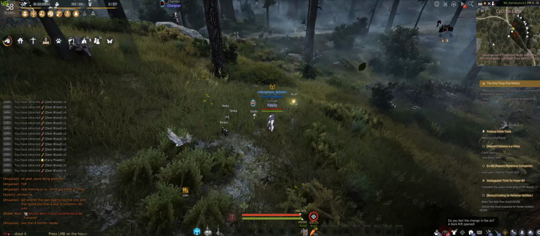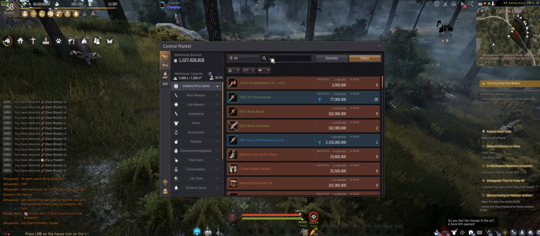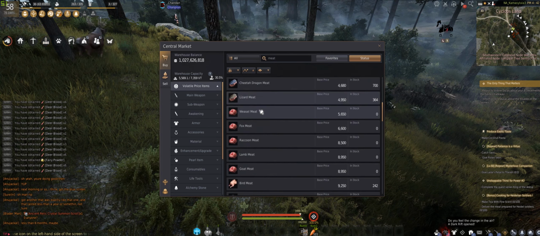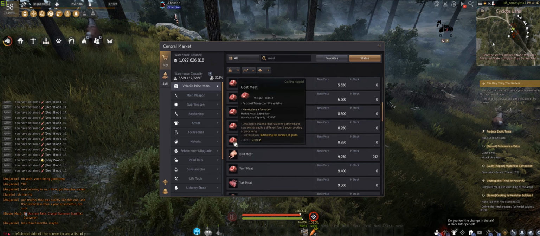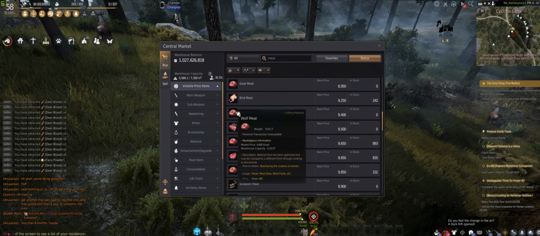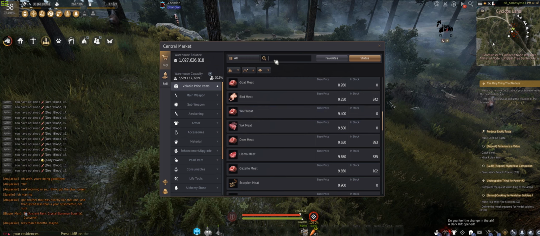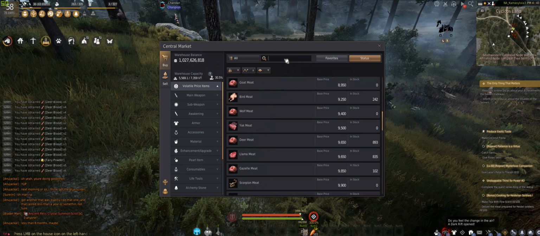But what most people go for is your regular meat. So red meat, indicated by this icon. So pretty much anything without this icon is not considered red meat. So that would be meat and blood.